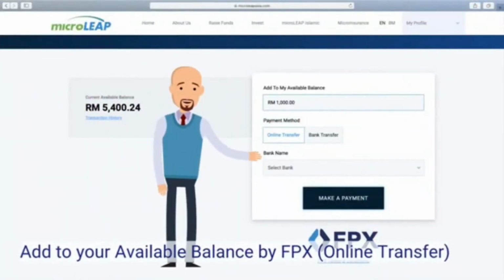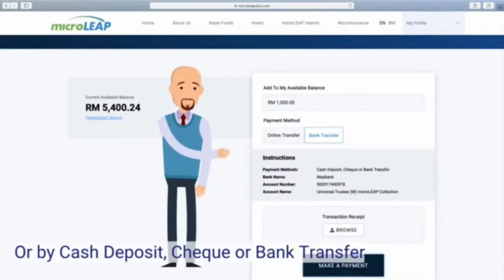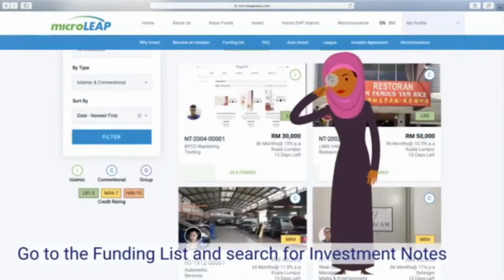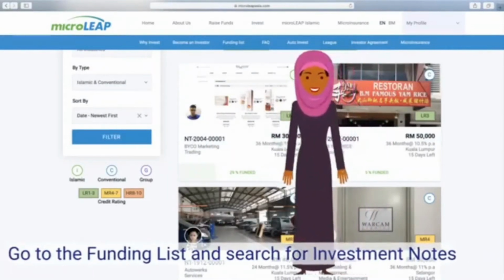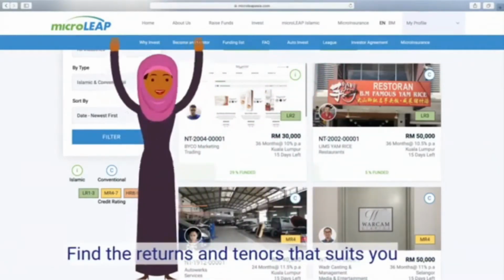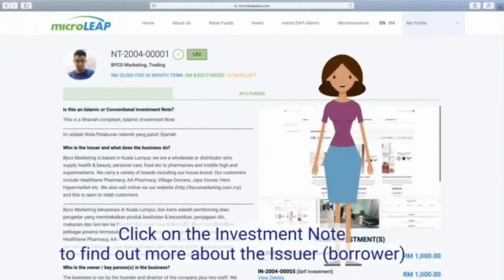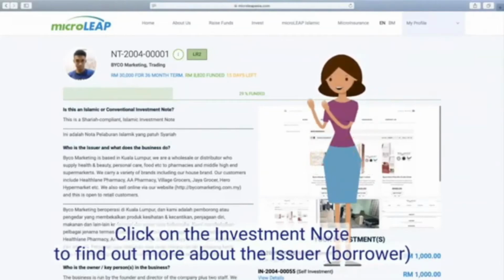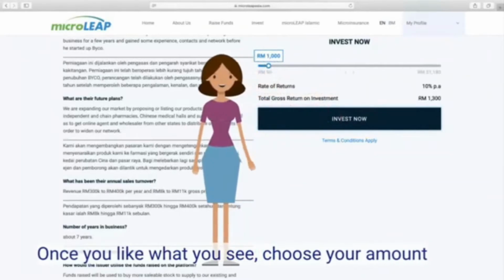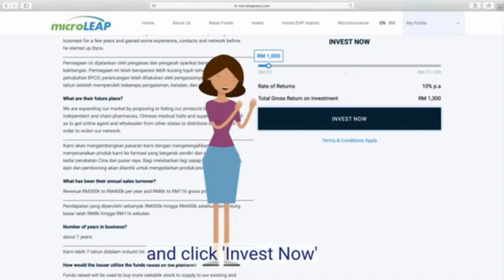Add to your available balance by FEX or online transfer, or by cash deposit, check or bank transfer. Go to the funding list and search for investment notes. Find the returns and tenors that suit you. Click on the investment note to find out more about the issuer or borrower. Once you like what you see, choose your amount and click Invest Now.